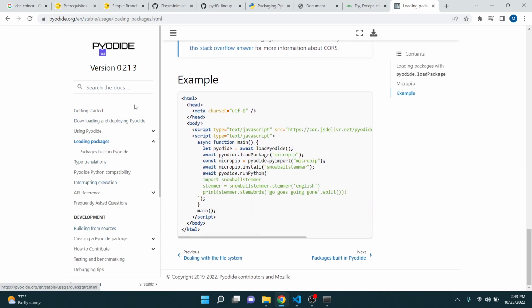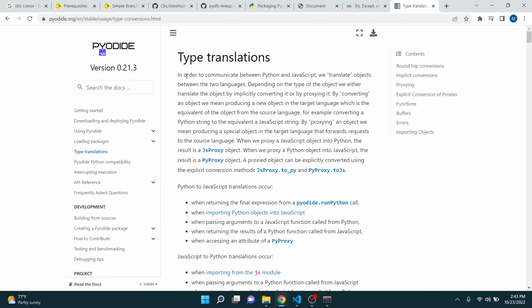This is all good. Type translations. In order to communicate between Python and JavaScript, we translate objects between the two languages.